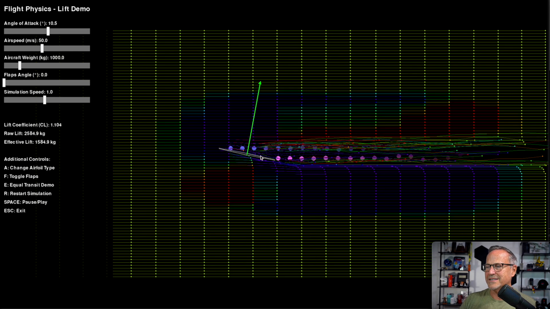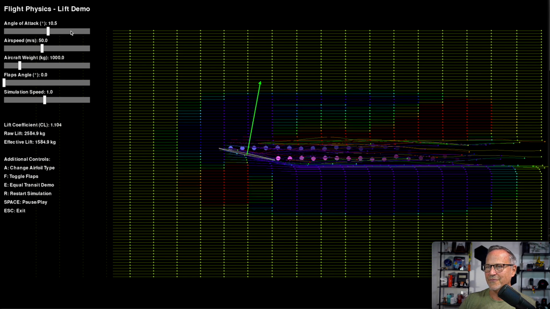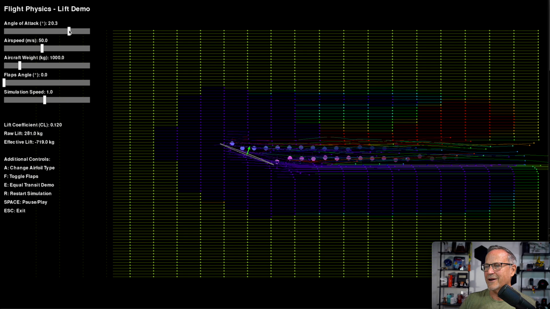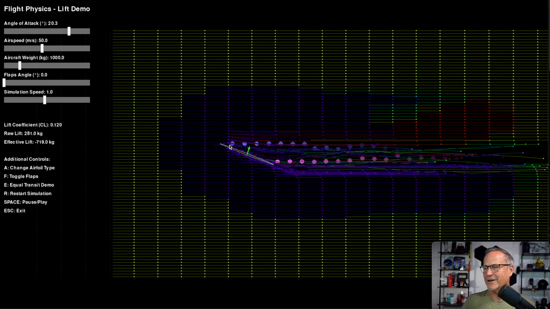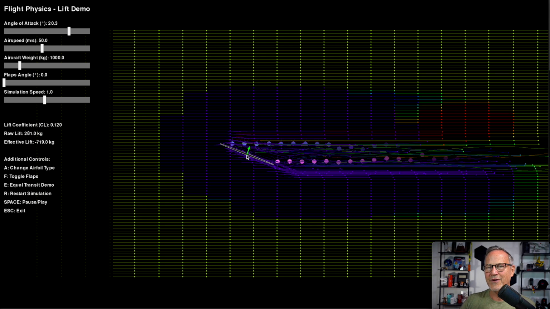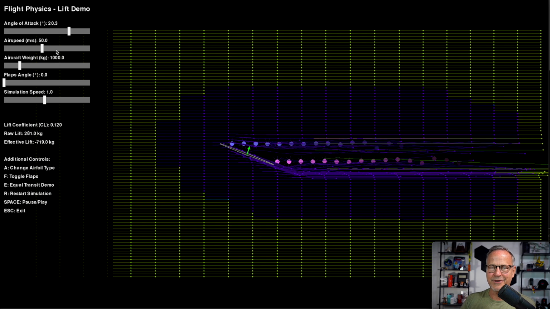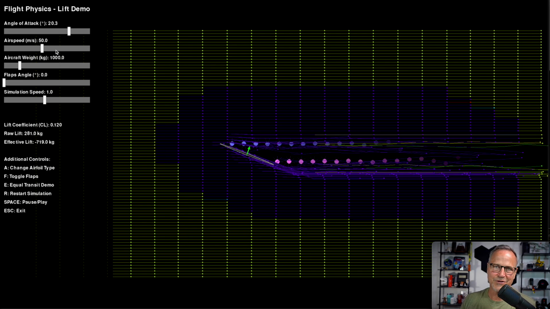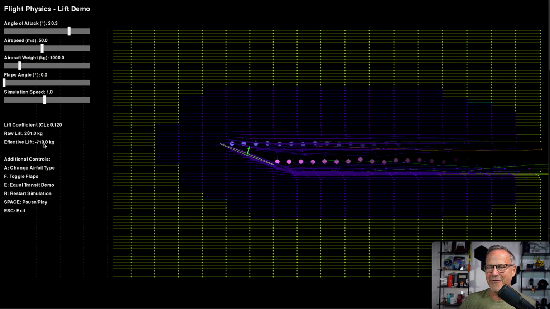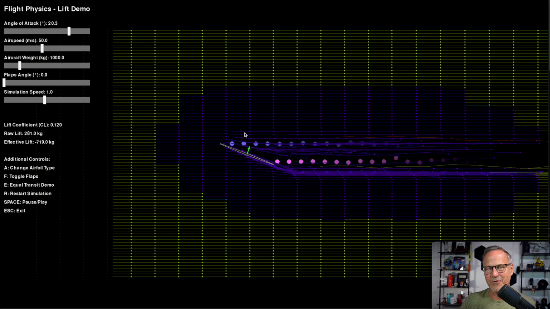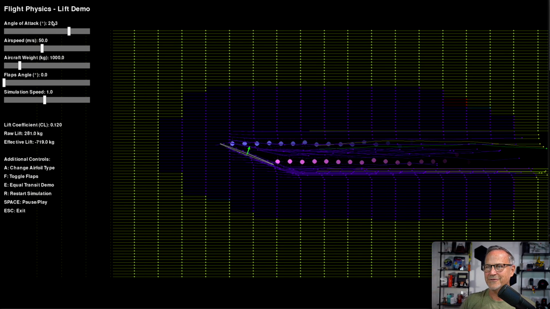A lot of bad things happen when you get flow separation, and that's what these vortices are showing. So you can see here that with this wing shape, it's got a lot of lift at this point, but we're also starting to form vortices. If we move to a higher angle of attack, look how little the lift is at this point. We've got full flow separation coming off the top of the wing, and very little lift being generated anymore. In fact, if we take 1,000 kilos for the weight of our airplane, which is arbitrary, that's about 2,200 pounds or so. If we look at this, the effective lift is now negative 719 kilos. Even though it's providing a small amount of lift, the plane will actually fall out of the sky because the wing is at too high of an angle of attack.